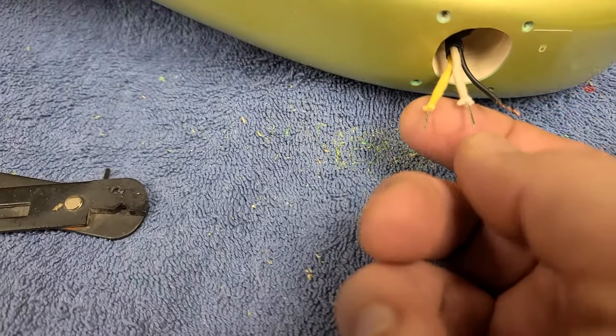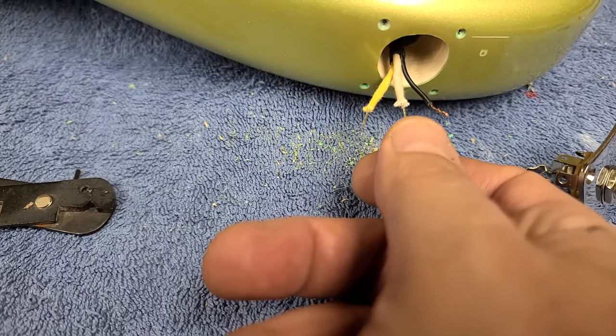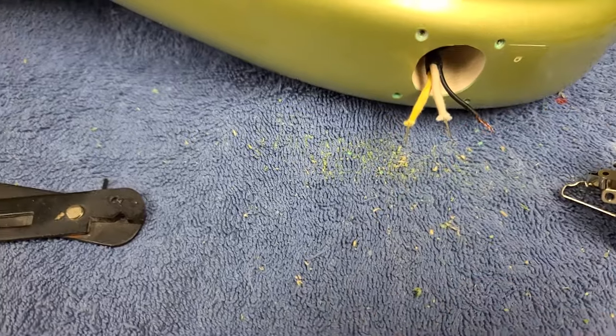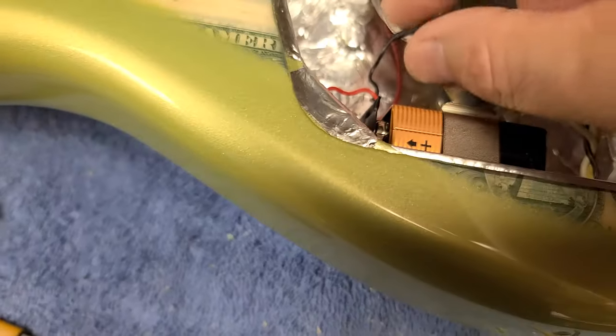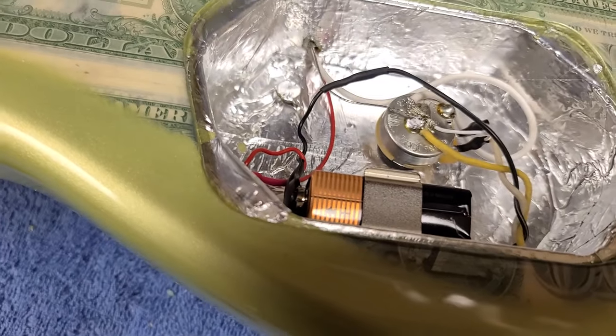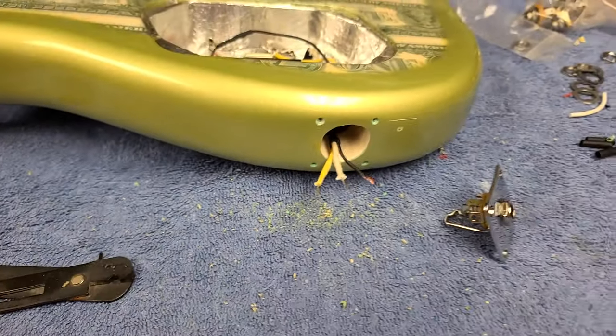So I got ground wires yellow, white wire is the hot wire, and then this black one here is the ground. I wanted to match the same wire that was coming from the new plug that I put on here for the battery. The old one is all right, but it's got like a cardboard sleeve on it, and I really didn't care for that. It's kind of really old, and that came from the Jackson.